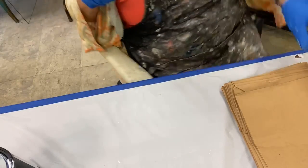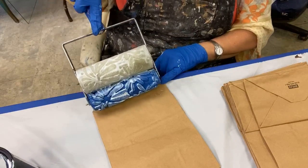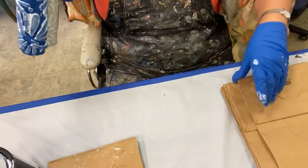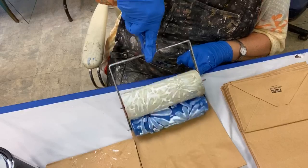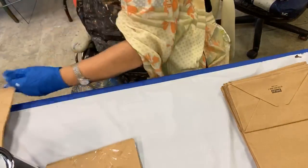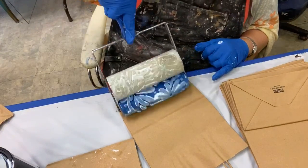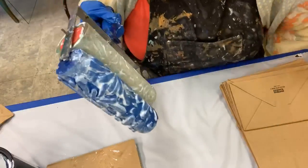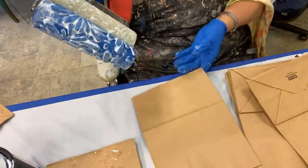And I'm going to do these in red, white, and blue patterns because these look a lot like fireworks. So I'm just going to roll a couple out. And then I set them aside to dry. And I have two sizes of bags, it's big and small. This is the small ones, obviously. I'm just going to roll out a couple here. And you can see I can get a lot of passes just with one loading up of the roller.